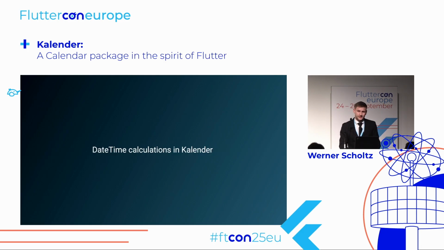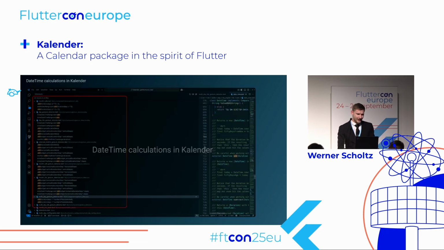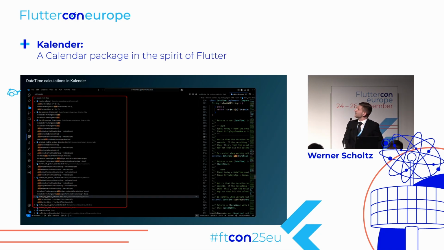Cool. So the first mistake or complication I ran into was with DateTime calculations. As you can imagine, a package like this has to do a lot of calculations with date times to figure out where to put everything, what to display where. Initially, these calculations were spread out throughout the code base. Because I was new to Flutter, I didn't really know a lot, so that got a bit tricky to manage. As an example, I searched for everywhere I used the add method of the DateTime class. It's pretty much everywhere, in a bunch of different files.